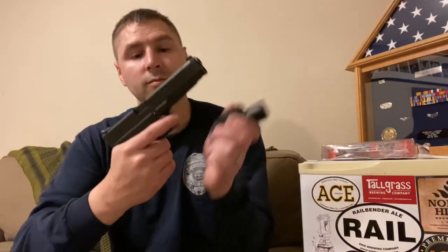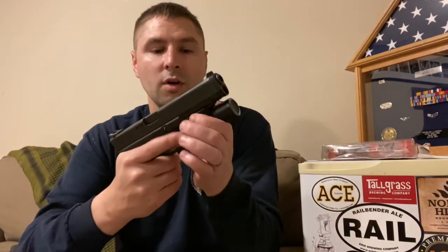Do I notice the light when I shoot at the range? No, not whatsoever. I would normally put my finger in the front of my trigger guard - since it has this toggle I just rest it right on top of that toggle. It lets me know where my finger is at all times. I don't notice it one bit and it doesn't add any noticeable weight.